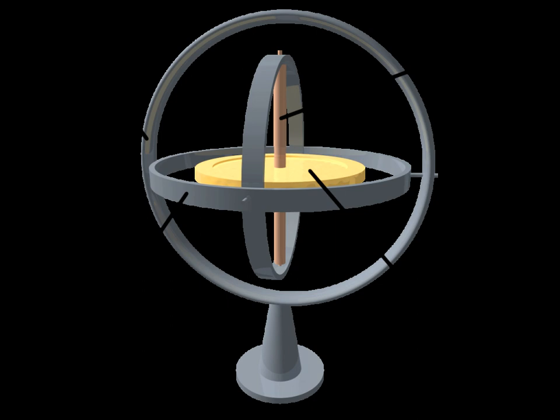A gyrostat consists of a massive flywheel concealed in a solid casing. Its behavior on a table, or with various modes of suspension or support, serves to illustrate the curious reversal of the ordinary laws of static equilibrium due to the gyrostatic behavior of the interior invisible flywheel when rotated rapidly. The first gyrostat was designed by Lord Kelvin to illustrate the more complicated state of motion of a spinning body when free to wander about on a horizontal plane, like a top spun on the pavement, or a bicycle on the road. Kelvin also made use of gyrostats to develop mechanical theories of the elasticity of matter and of the ether. In modern continuum mechanics there is a variety of these models, based on ideas of Lord Kelvin. They represent a specific type of Cosserat theories suggested for the first time by Eugene Cosserat and François Cosserat, which can be used for description of artificially made smart materials as well as of other complex media.